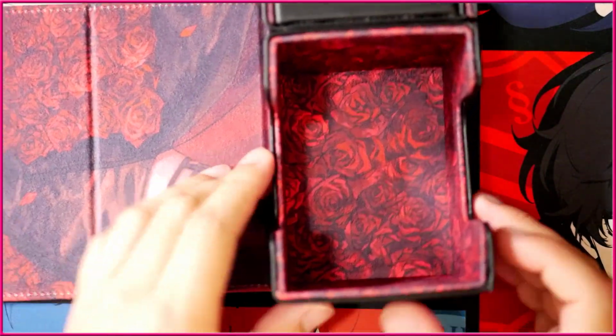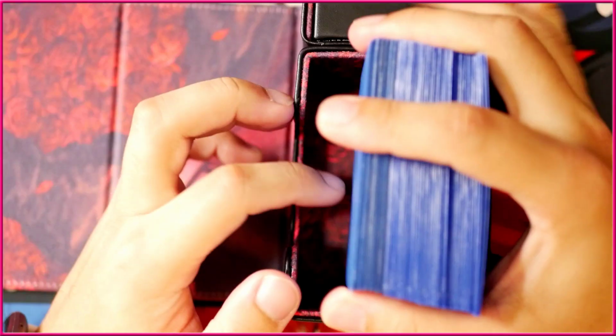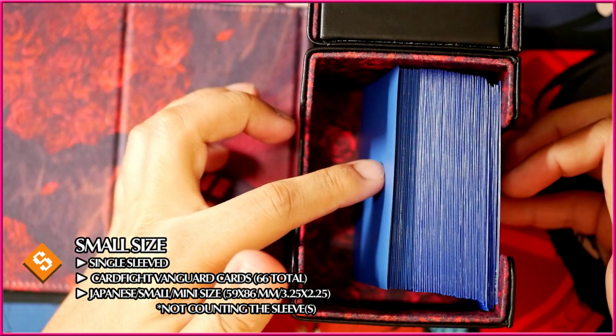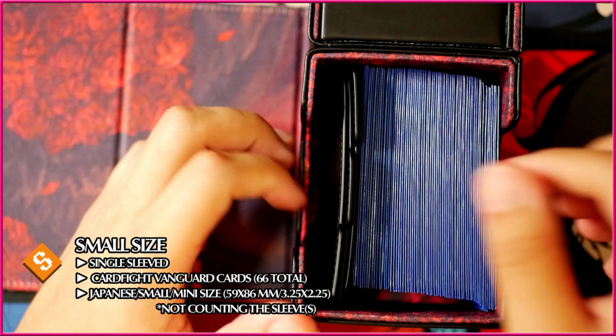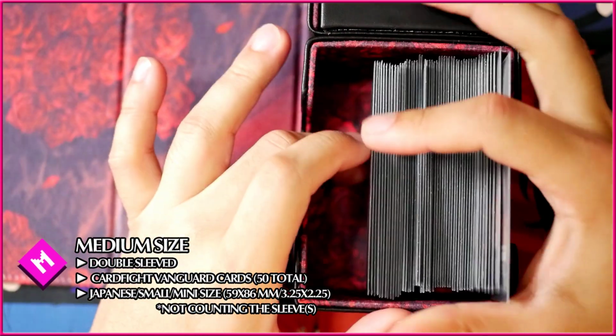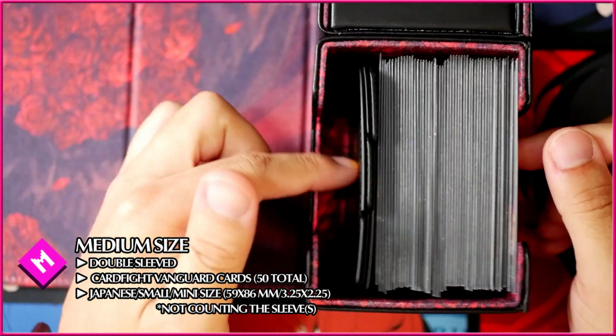As for the size of the actual container of the box, it is a pretty good size, I would say. So let's give it the good old size test here. We've got ourselves our small here, which fits in really comfortably, even if you throw in your dividers there. Very nice. Got ourselves the medium, which I know fits, especially with the dividers, because this is the typical size that I use these with.